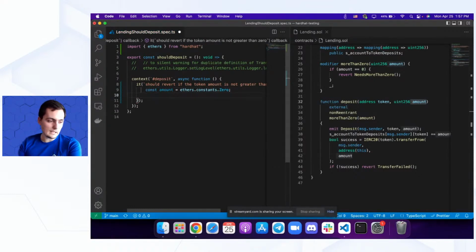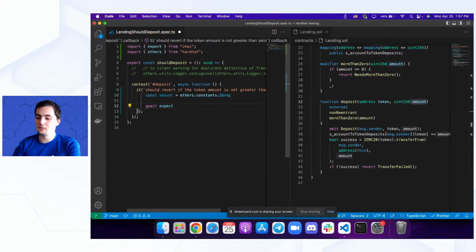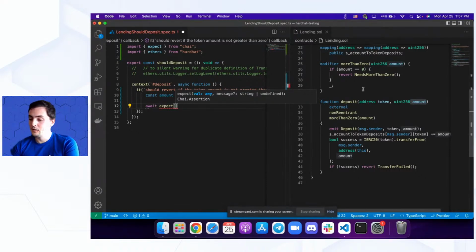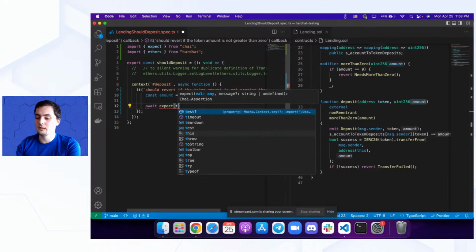Okay. And then what we basically want, so we are going to write something like await expect. So expect comes from the Chai assert library, and we are expecting that deposit will be reverted with this needs more than 0 custom error. So how to do this? Because we already load our deployed contract from fixtures, we can write something like this.